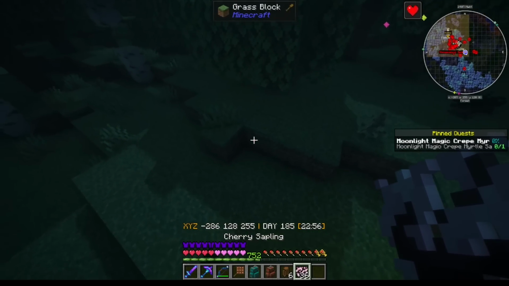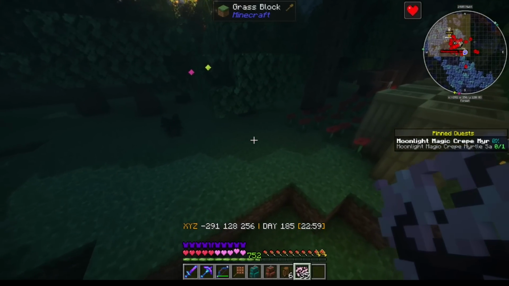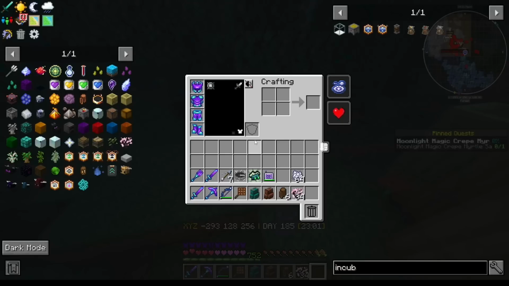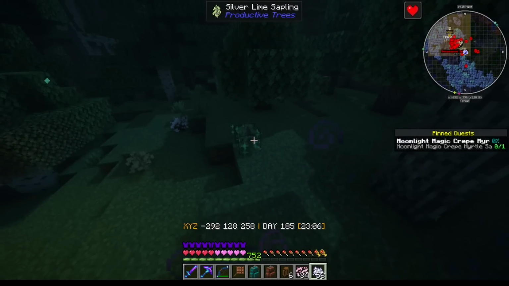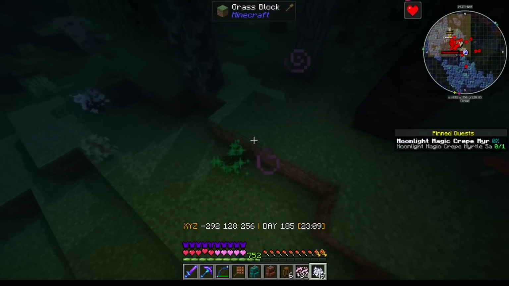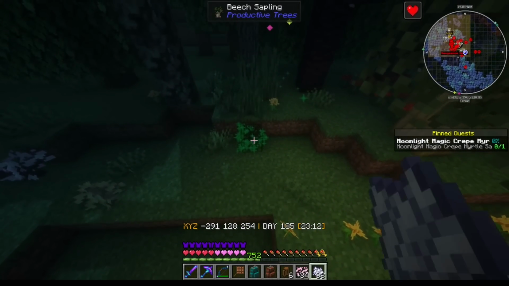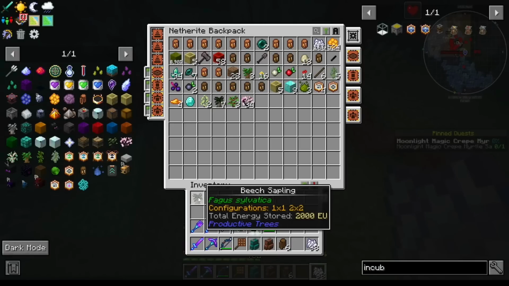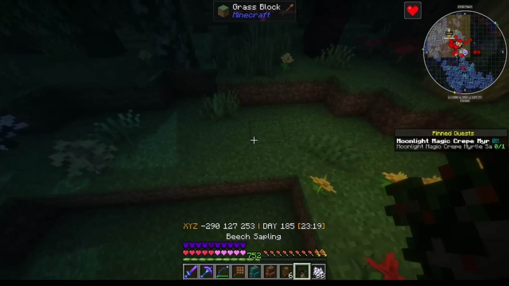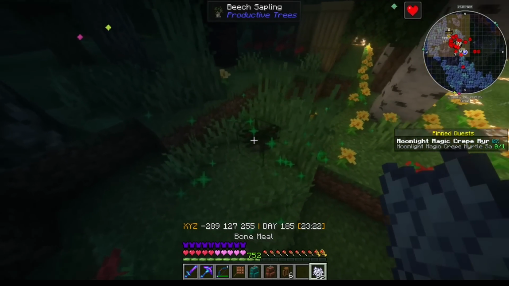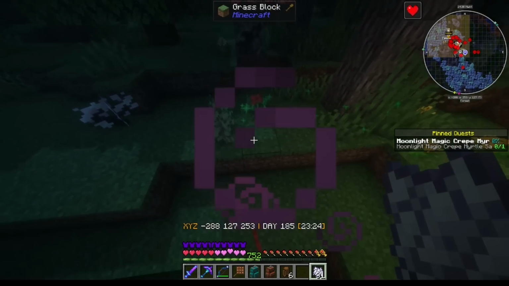So what I should be able to do is right here and right here, I'll grow cherry trees. And then we'll grow beech rather, because we already have birch. And then we'll grow ourselves one more beech, because I want 2 of each for this to be properly taken care of. Wrong thing.